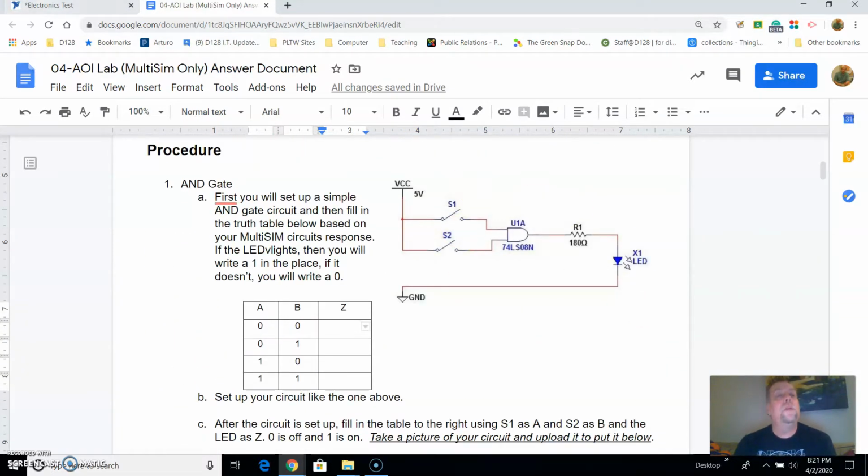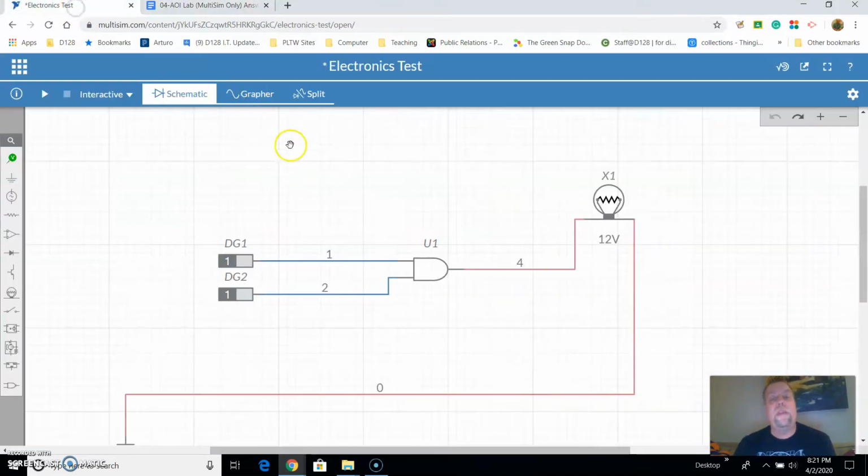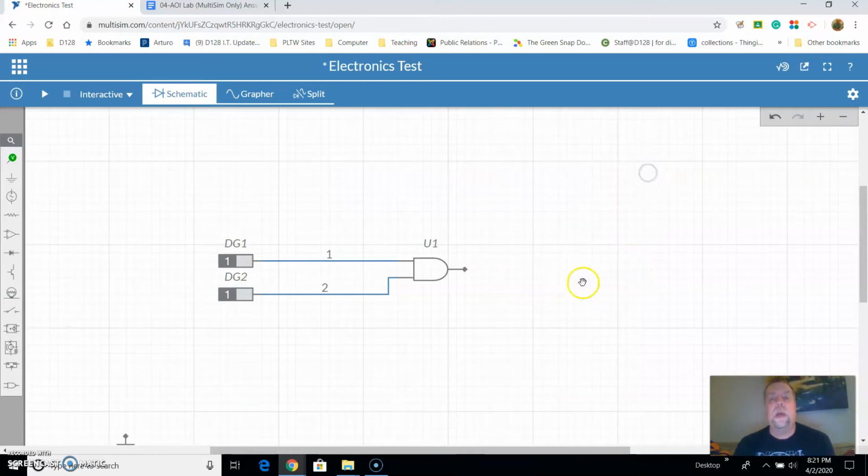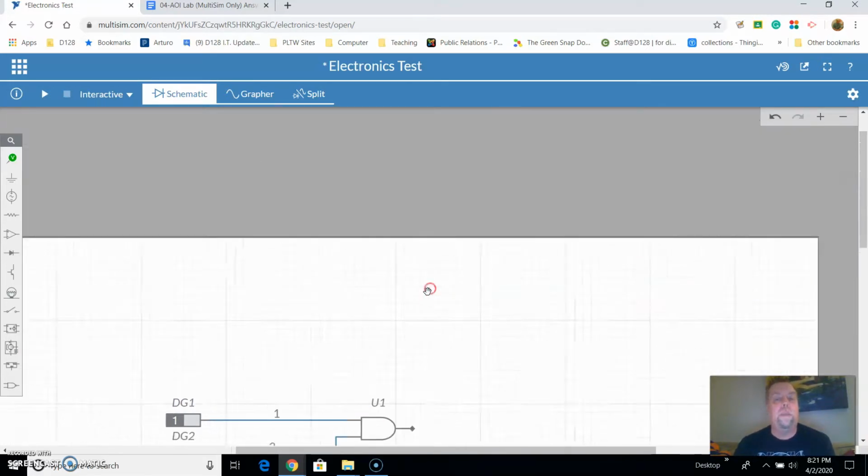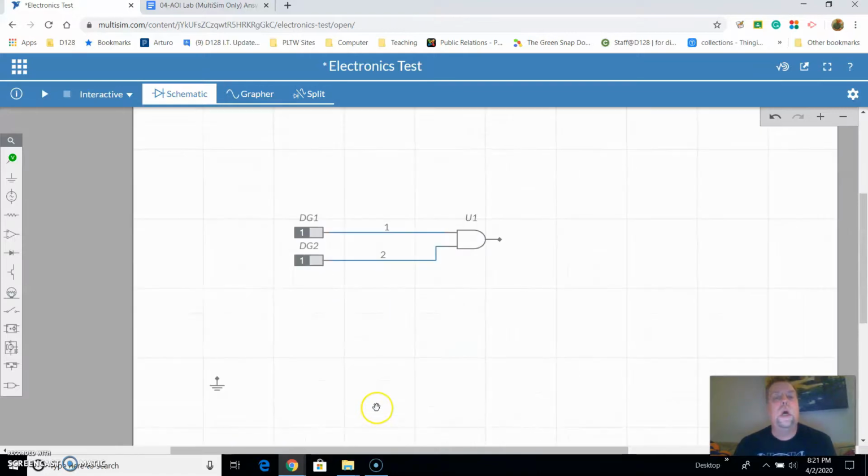Okay, so I'm going to go to what we did yesterday. We basically had it set up yesterday like this, except there's one change that I'm going to do now. We're not going to use this one here. I'm going to show you. I found a different one to make it work a little better. Okay, we're going to do that instead.